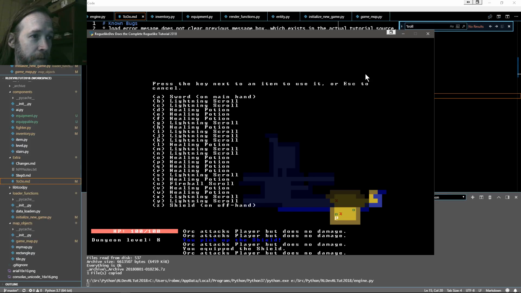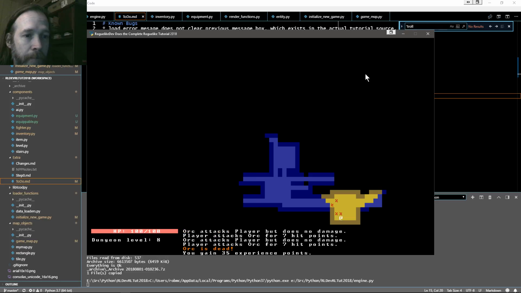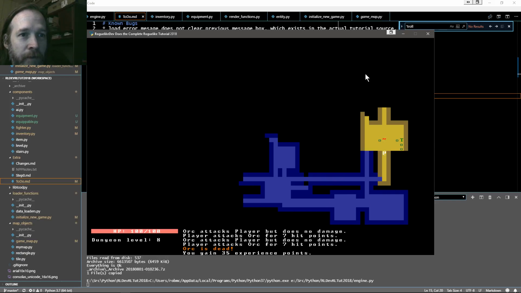Shield on offhand. You remove the shield. Have the correct defense. I equip the shield. Find another shield to make sure I can swap them. Not that I'd be able to tell, but it'll give me status messages that that is what we did.